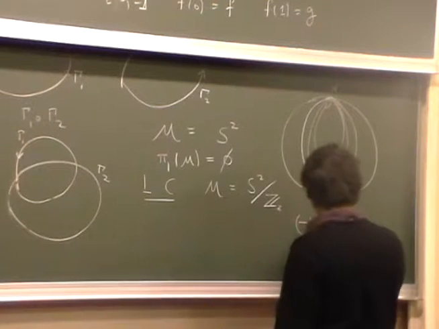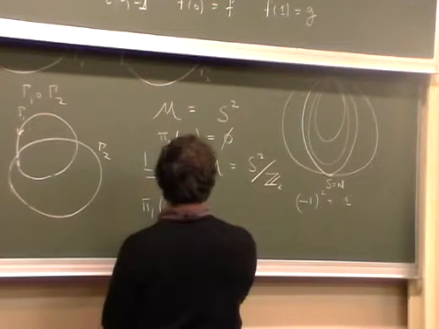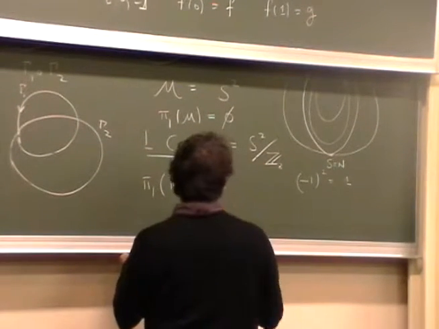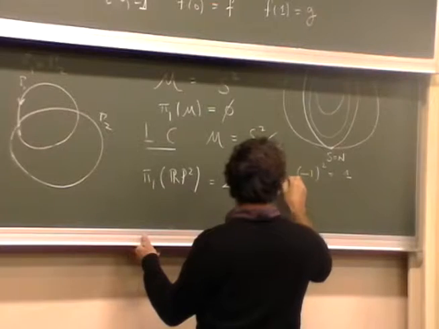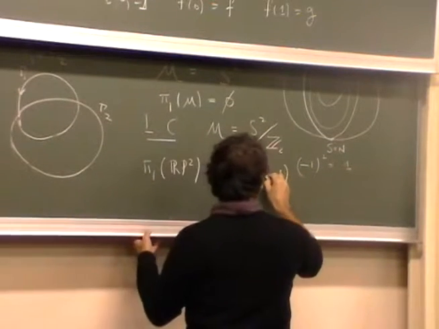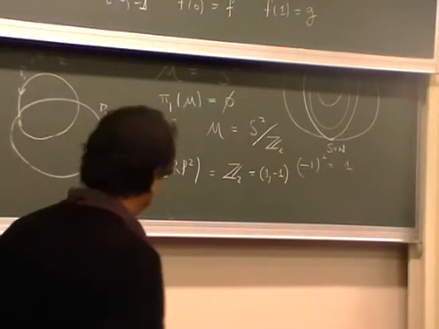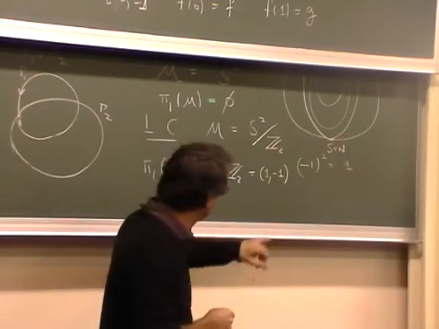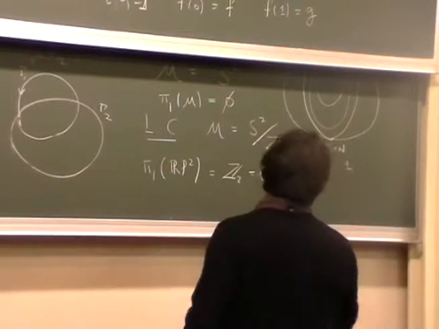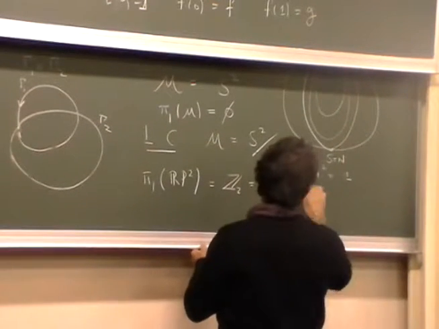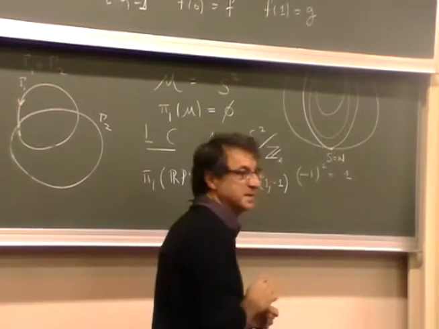So we have minus 1 squared is 1. So this pi 1, for this space, which is RP2, is actually just Z2. So these are the two elements: one is the identity, and another one, the non-trivial one, is minus 1. So that was the answer to Urosh's clicker question, how many non-trivial defects there are. If you counted the trivial one, the identity, you'd have 2. The non-trivial one is this minus 1 here, and it squares to 1. And this is the group structure, simple, discrete.